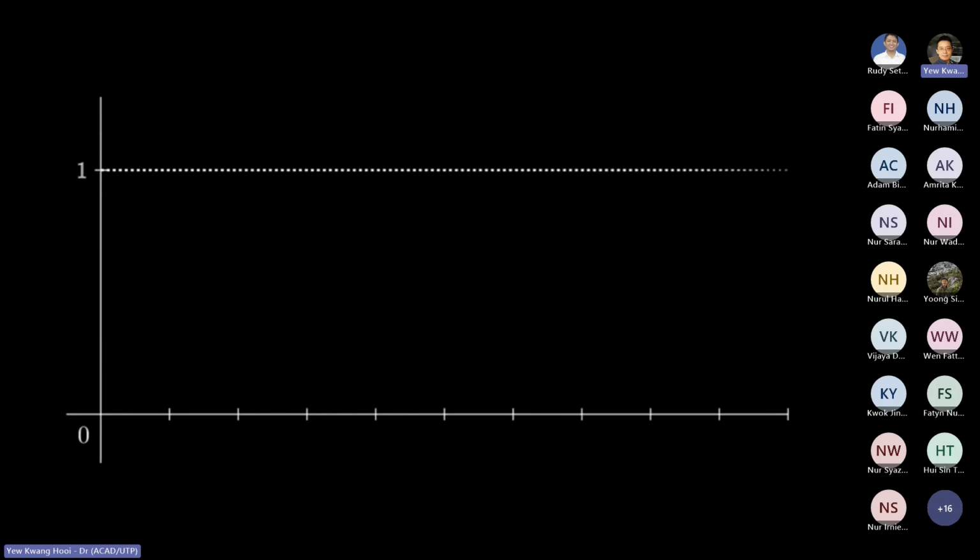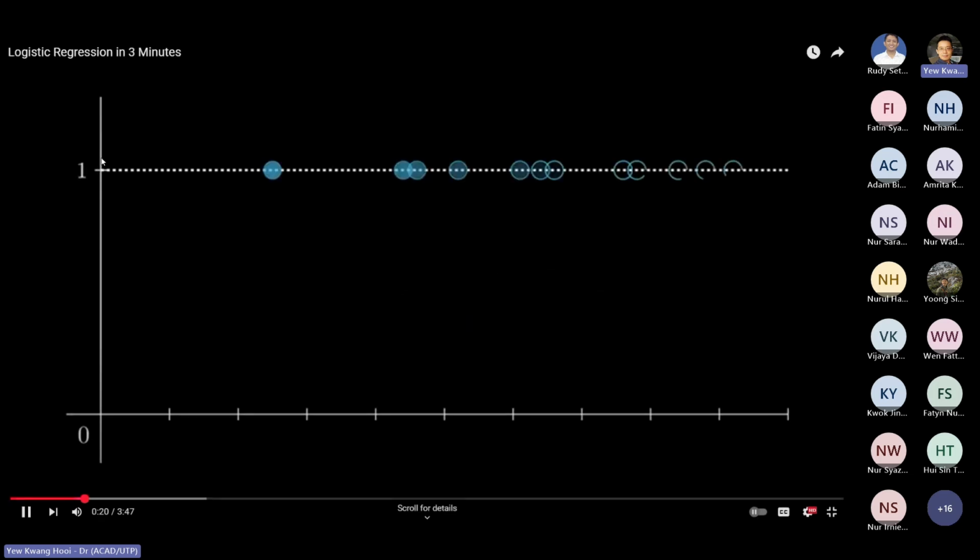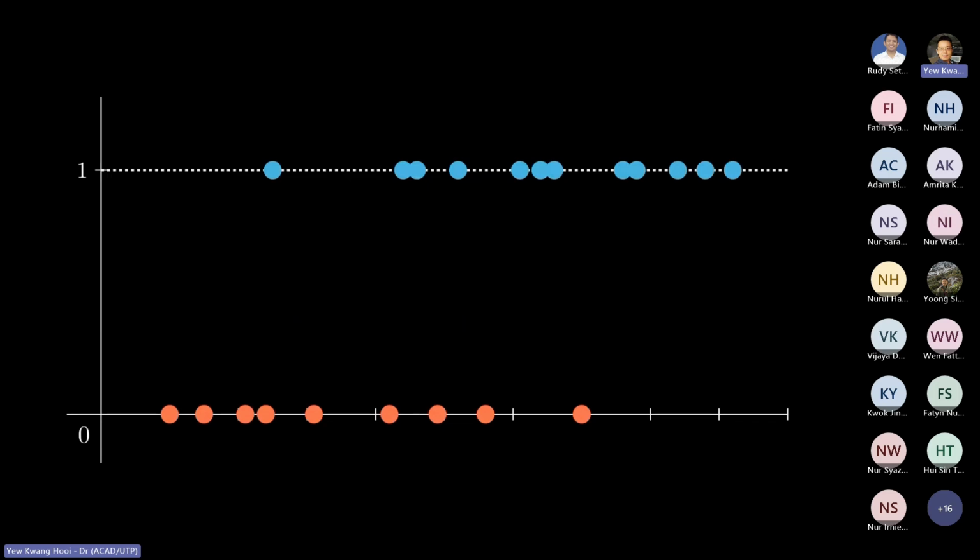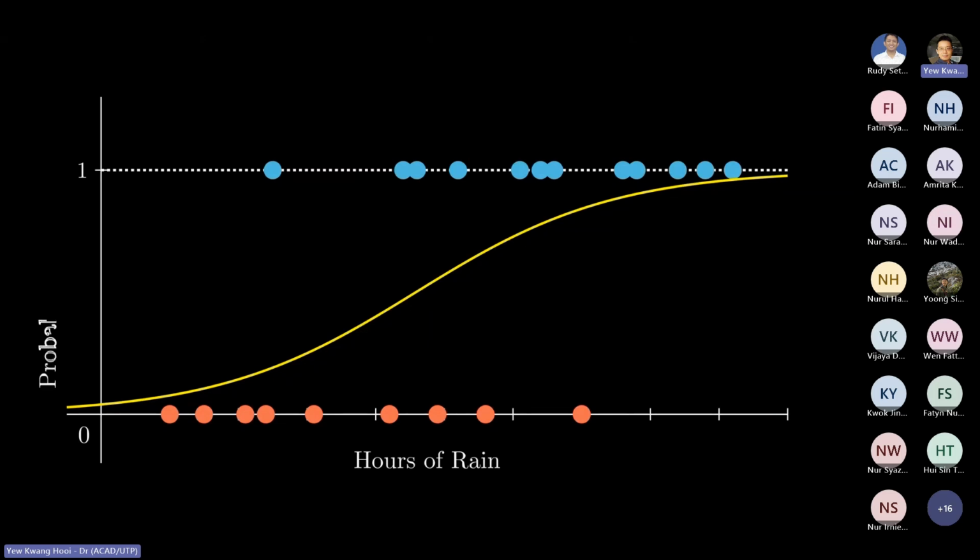Logistic regression is a statistical technique that models the probability of events given one or more independent variables. You'll start with input data that is of any numeric type, but the output variable will be binary. It'll be 0 or 1, indicating a false or a true value respectively. You then fit this S-shaped curve called the logistic function to this data. It can then be used to make predictions of probability whether or not an event will happen, such as, given so many hours of rain, what is the probability of a flood?